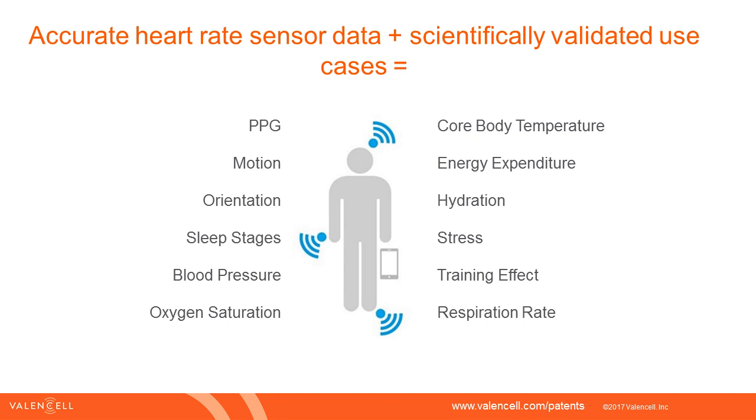Also, energy expenditure, your calories burned. Adding heart rate into your energy expenditure model will improve your accuracy. You can also get an assessment of hydration, stress, and a variety of other parameters here. And I'm going to talk about a few of these. In particular, I'm going to talk about, for example, core body temperature. I'm going to talk about energy balance. I'll talk about sleep and stress.